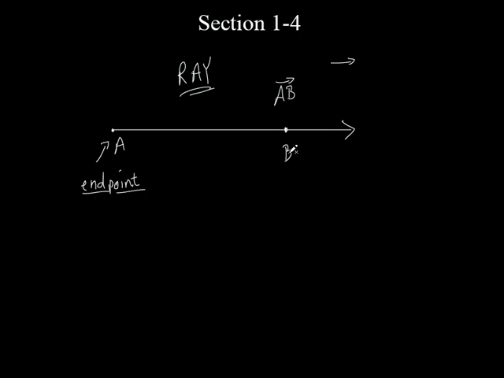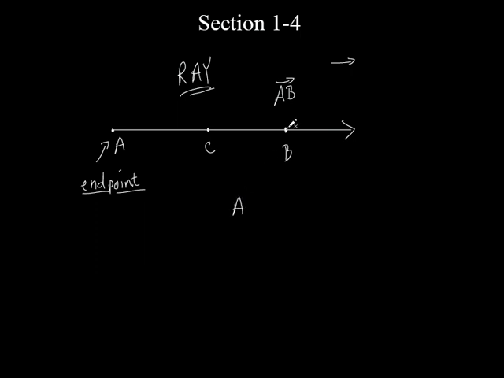We're not going to call this ray BA. It doesn't start at B and go through A, does it? It starts where? At point A, and it goes through what point? Point B. Now, I could put another point in here if I wanted to. Let's just call it C. Now, look at this. This didn't change my ray. This is still ray AB. But I got another choice now on what I could call this ray. What else do you think I might be able to call this ray? BA.